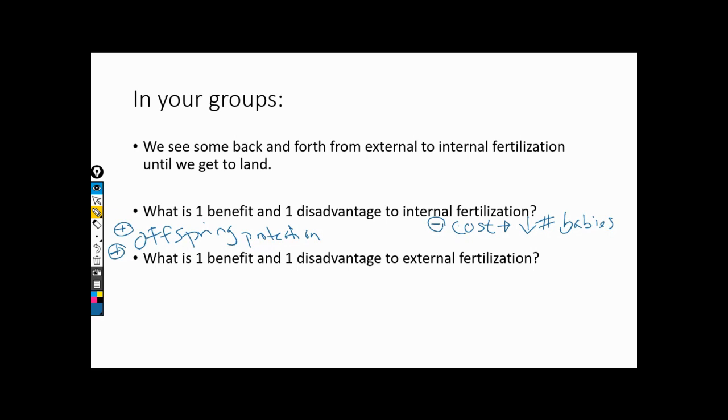So I know that the offspring that come out of this at least are very highly likely mine, depending on her fidelity, right? So any amount of time I'm putting in after the fact or before the fact, building a good nest, protecting the female, maybe protecting the babies afterwards, that's investment directly into my genetic lineage, right? I know, or I'm very likely sure, those are my children.